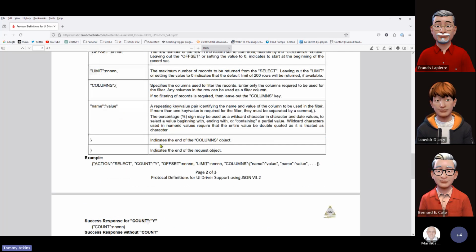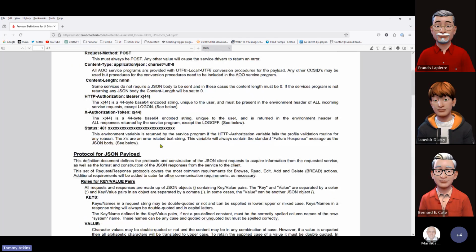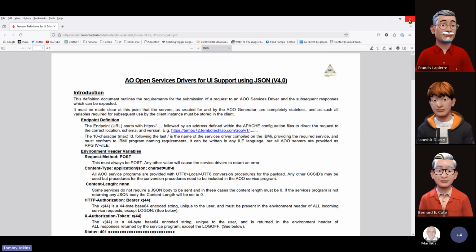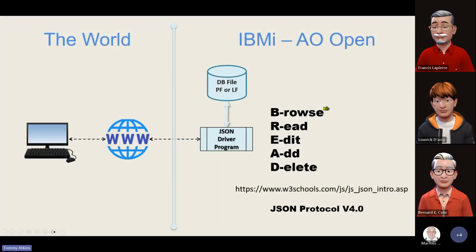So the document is provided as is to support current bread functions. Okay, so that's what the JSON driver does. It interacts with the World Wide Web through the various bits and pieces that Marinus is going to communicate. It collects information from a file based on the request and returns a response to the client.